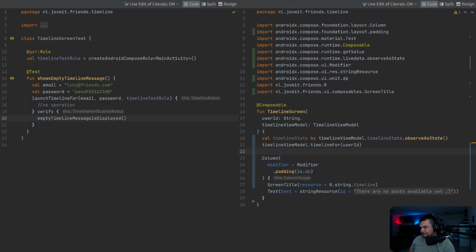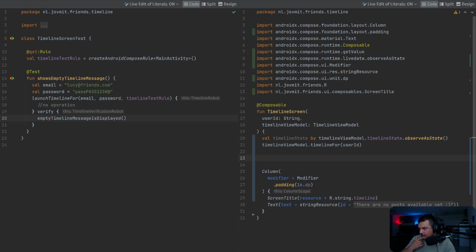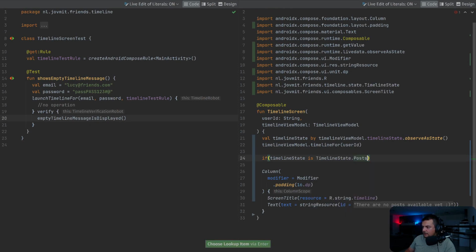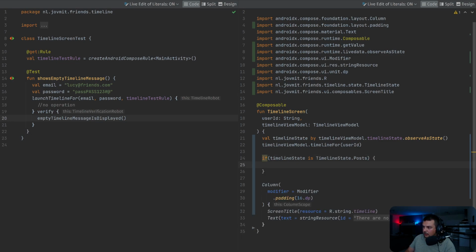So here I would like to have something like, if the timeline state is timeline state posts, then timeline state posts.